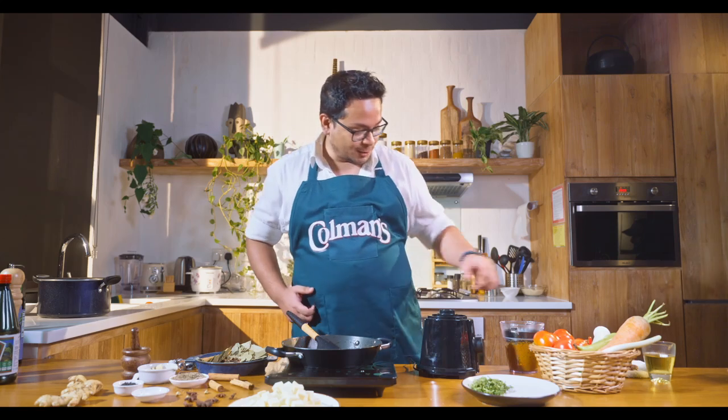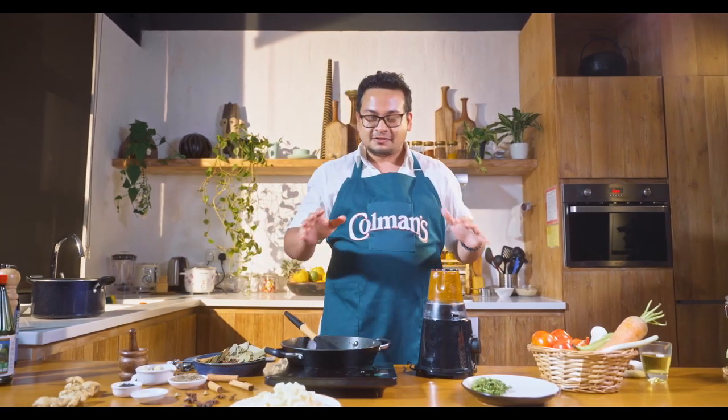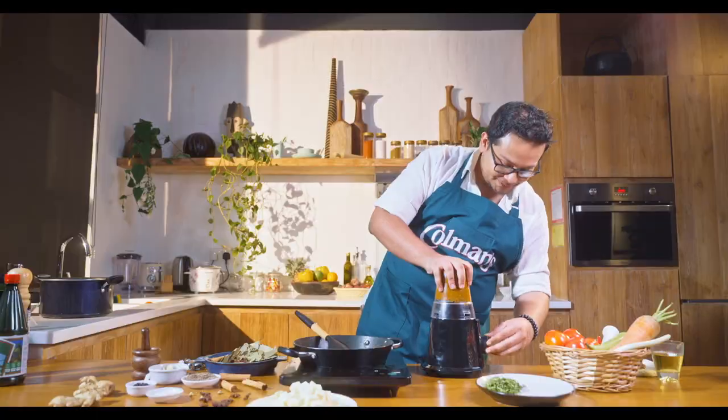Alright guys, so we have our little mix nicely tucked into my blender. I'm going to lock it in. Ideally you wouldn't want it to be too smooth a consistency. It would be nice to have a few chunks of the onions and some of the spices in, just to add a bit of texture when you're enjoying it. So don't blend it too much, just a couple of pulses would do. Alright, so here we go.